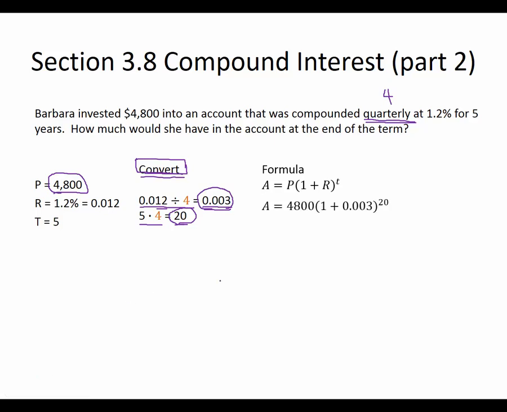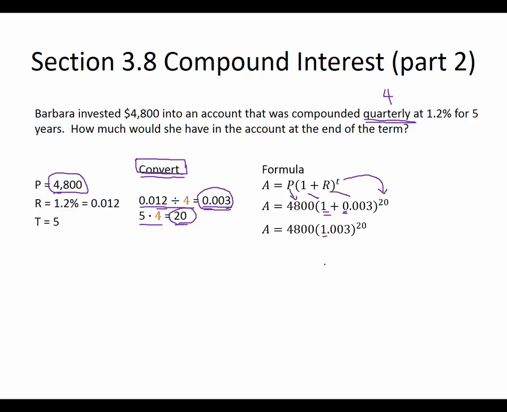So let's go ahead and put those into the formula. P gets replaced with 4,800. 1 comes straight down. R gets replaced with the 0.003, and my exponent T gets replaced with an exponent of 20. Next up in order of operations says do your parentheses. I typically will just do this without a calculator and almost even skip that step. I'm just replacing the 0 here with the 1. 1 plus 0 is 1, and then I bring the decimal part down. So that's 4,800 times 1.003 in parentheses to the 20th power.